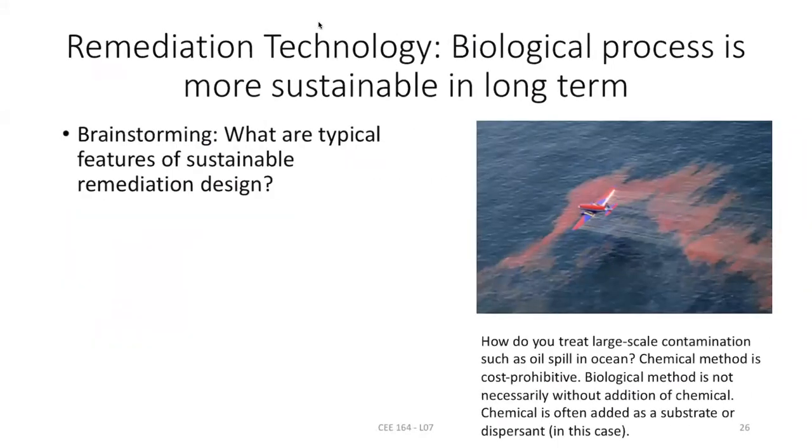What we are going to cover in the next class is a lot about biological processes, or bioremediation. So I'm just going to give you some perspective behind it so that you can think of all this. As you see over here, this is a live bioremediation process in the Gulf of Mexico where there was an oil spill. These are the oils. One of the reasons why bioremediation is not efficient at big scale is because you have to add all the nutrients at the larger scale.